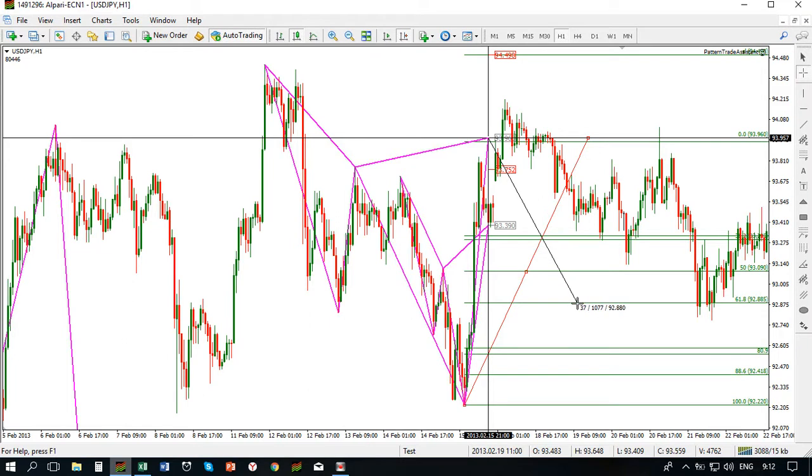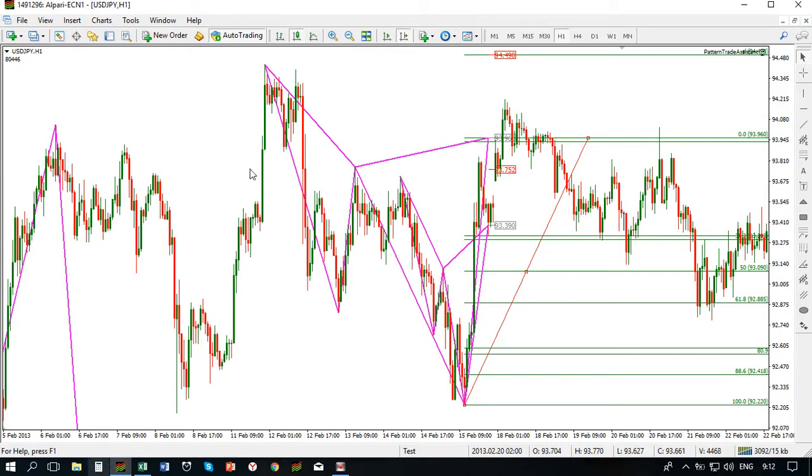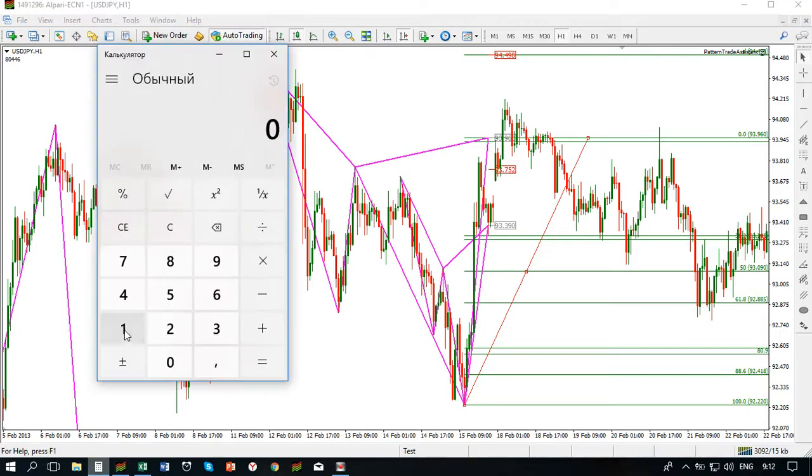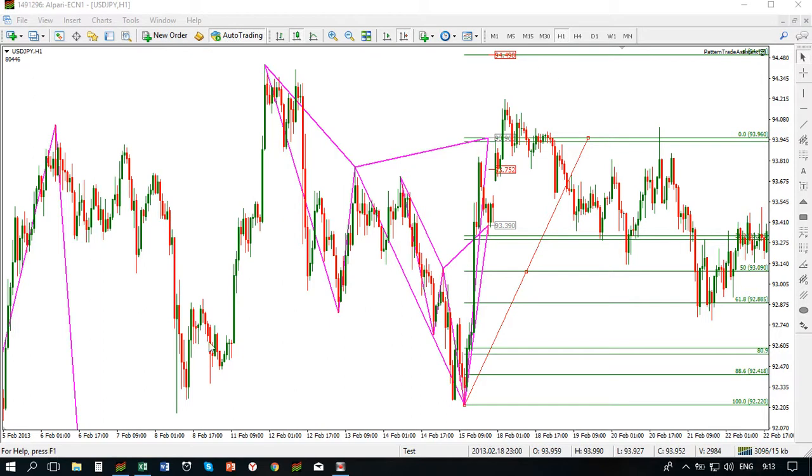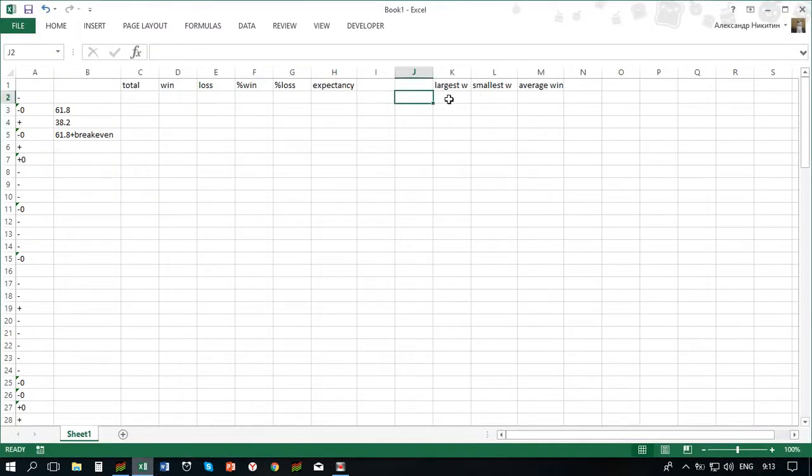Okay, so the 61A is 107.3 versus 54.0, and I bet it is twice larger because initially I set it as 2 versus 1. 107.3 divided by 54.0 is 1.98, but it should be twice larger. The measurement was not very precise. So the largest win with this 618 strategy is 2.